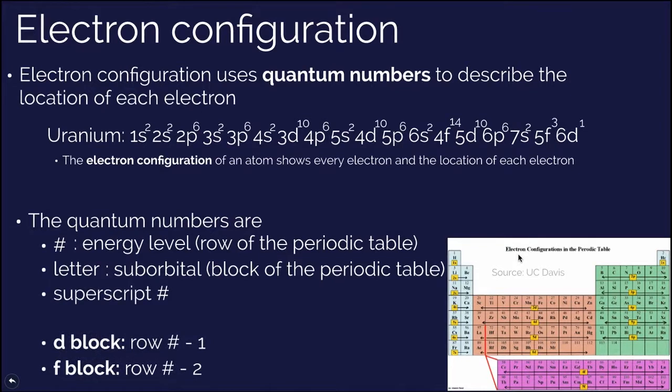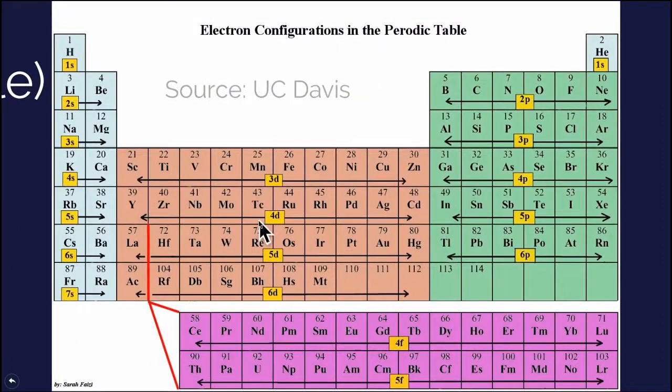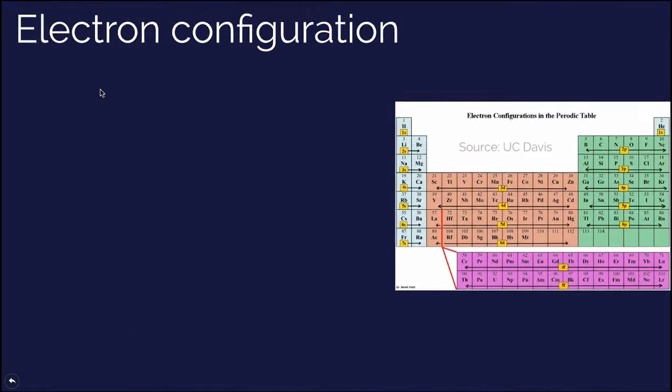All right, but the last number we have here is the superscript. This is the number that's higher up, and it's written a little bit smaller than all the rest. And this shows us how many electrons are in that suborbital, if it's an S suborbital, P orbital, D orbital, whatever. We can also think of it as the placement inside of that block. So if we have the 2s2 orbital, we know that we are in the second row of the periodic table in the S block, and then we are in the second place. So it'd be 1 and 2 places. But I know it doesn't make a whole lot of sense right now, so let's actually look at some examples of how we build each of these electron configurations to make some more sense of it.